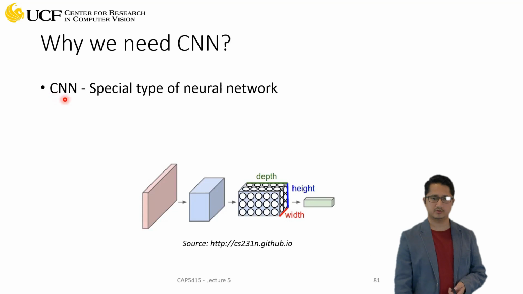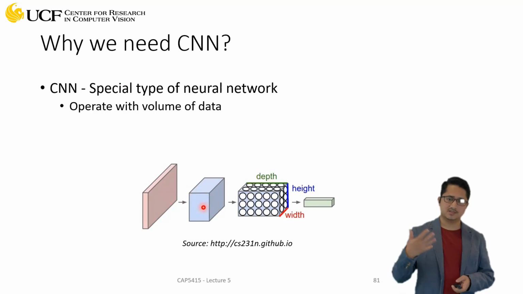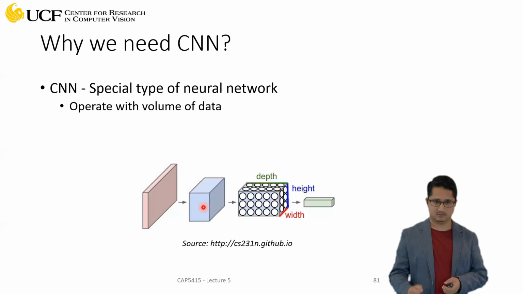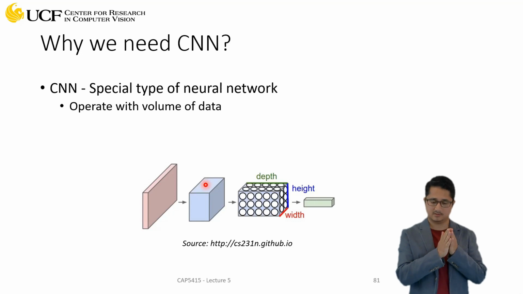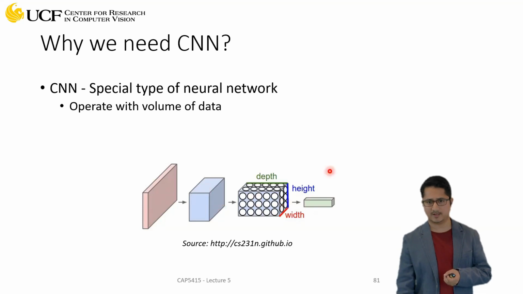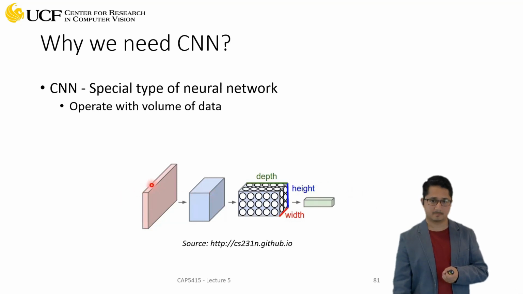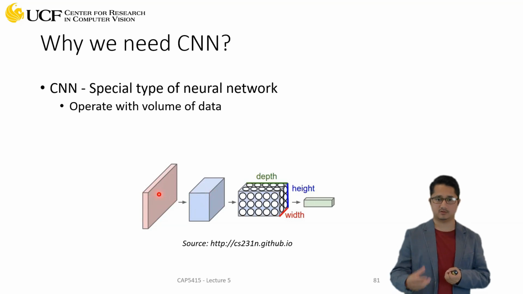CNN is called a convolutional neural network. One of the ways it differs from a neural network is that the weights it learns are not specific to your input locations. These kinds of networks try to share those weights across all the input locations. Your neural networks work on your flattened input, so it's always a one-dimensional input, and that's always your output. But with CNN, you always deal with volumes. Your input will be a volume, so this is your image, let's say height and width, and these three channels. From a volume, you go to a volume, and you keep transforming volumes to volumes, and at the end, you will get the results. While you do so, when you're operating on any part of this input data, it could be anywhere, the input space or the feature space, you're actually sharing the weights across these locations.